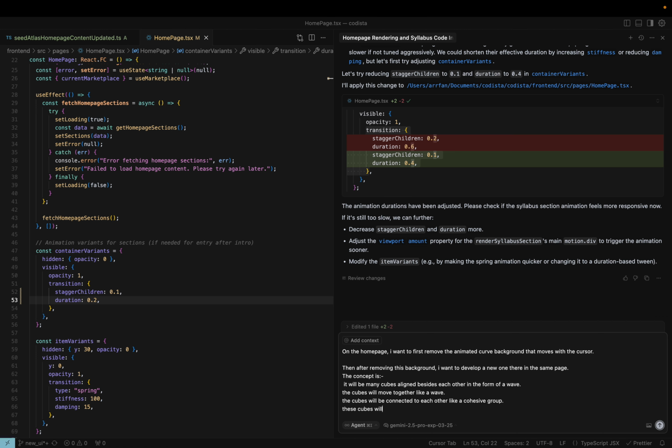These cubes will react to the cursor movement in a way similar to movement as if they are reacting to the cursor, like a mob.